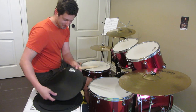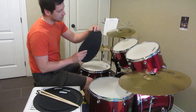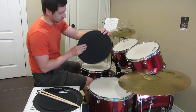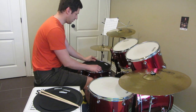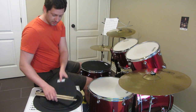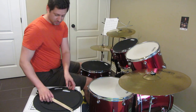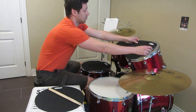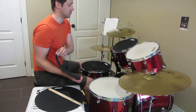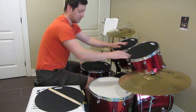So let's apply the drum mutes. They are quite thin — it's kind of rubber. This is the 14 inch on the snare, and then the 12 inch on the rack tom, and one additional one. As you can see, they are very easy to apply, and also very easy to release. Very easy and very nice.